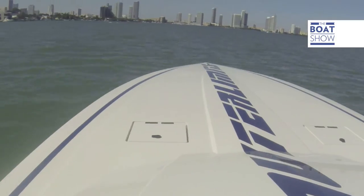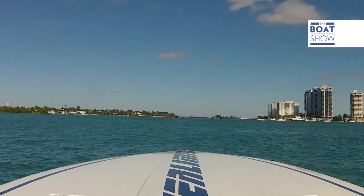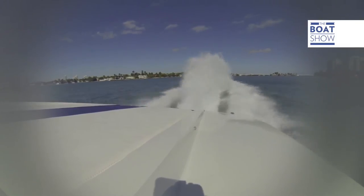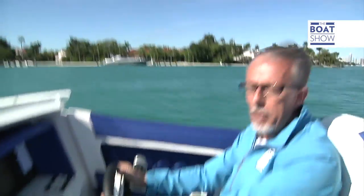I don't need to correct with the trim and flaps — the boat goes by itself. Remember, this is a pleasure boat, but look how fast it's going. It's perfectly balanced, which means that they haven't just designed the hull well — it's very deep, with a 24-degree dead rise — but they've also adjusted the weights correctly. You never need to touch the helm even when the waves are coming side on. It sticks to the route. You guide it with the racing-type stern leg.